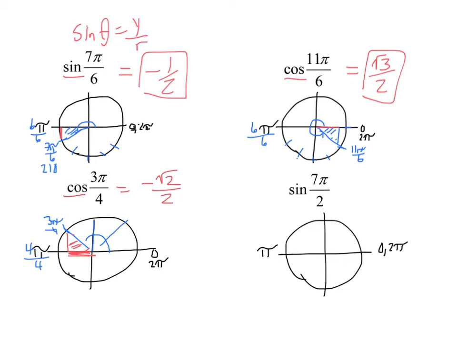Okay, final one. There's pi. This thing up here, that's going to be pi over 2. This is going to be 3 pi over 2. So it looks like we're doing 90-degree rotations. So I got pi over 2, this is 2 pi over 2. 1, 2, 3, 4. Think about 2 pi, that's also 4 pi over 2. 5, 6, 7. That, as we continue to go around, that's 5 pi over 2.